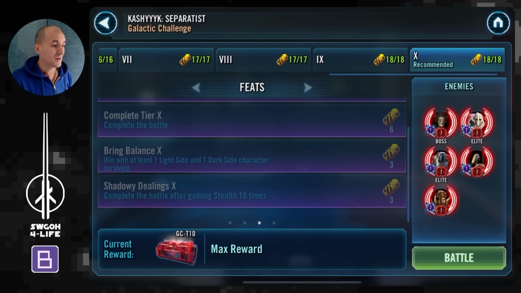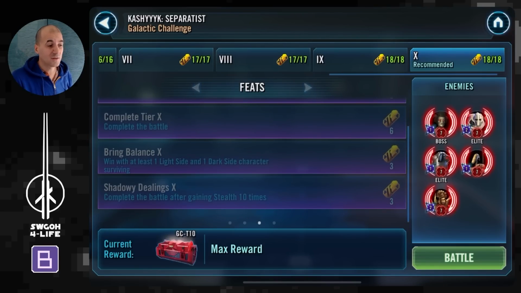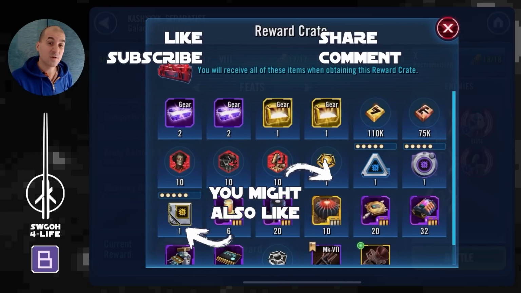Alright guys, so that's all for today's video. Hope you find it useful and helpful, showing you how I got max rewards this time. As mentioned before, the Hutt Cartel is a bit of an RNG fest, but as long as you land those ability blocks in the beginning with Boba, you should be good to go.